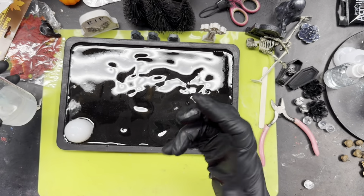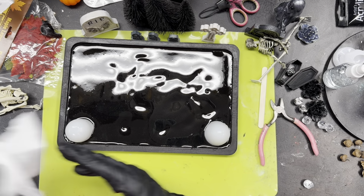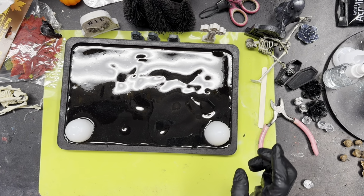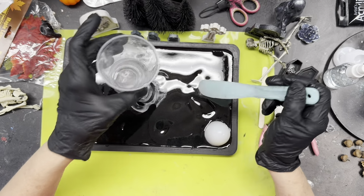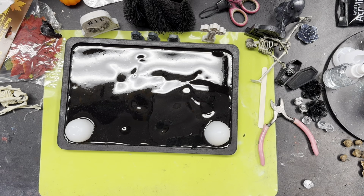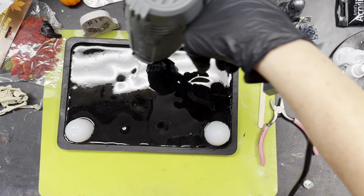All right. So we used about 2 ounces. I was trying to mix up 2 and it over poured. There was a little divot there, so I'm just gonna pour a little in, and it's gonna get loud for a minute. I'm just gonna turn my heat gun on just a little bit here.